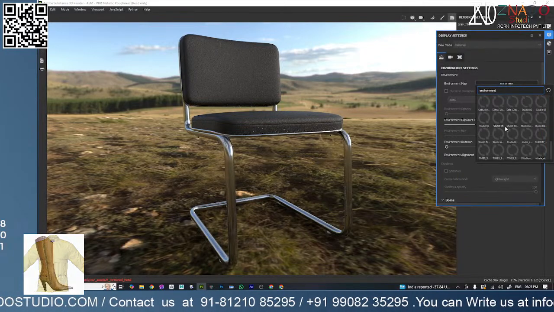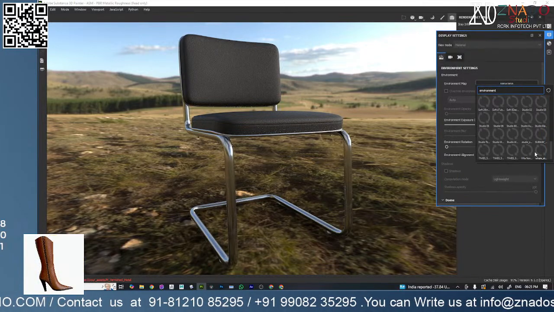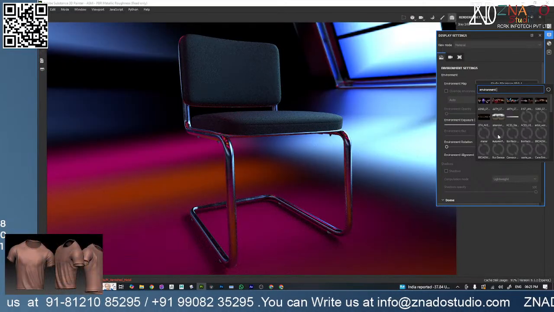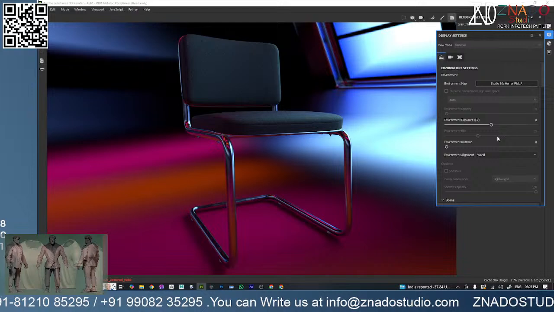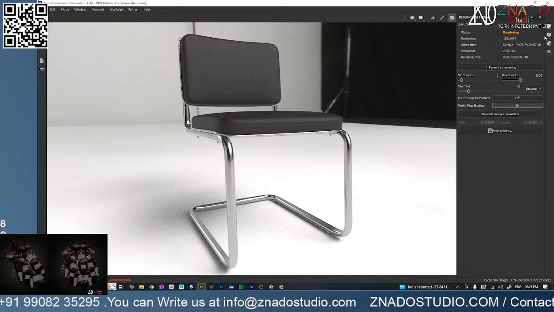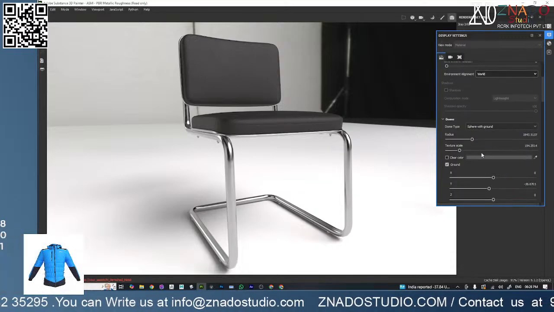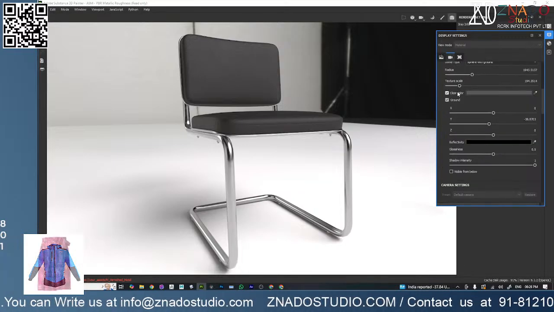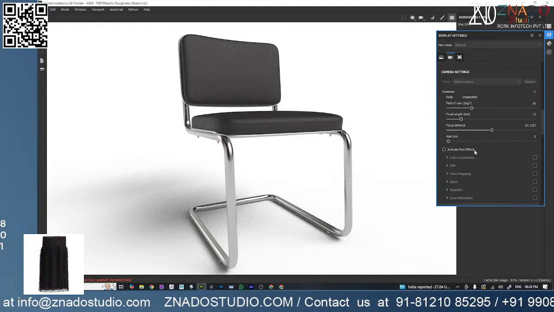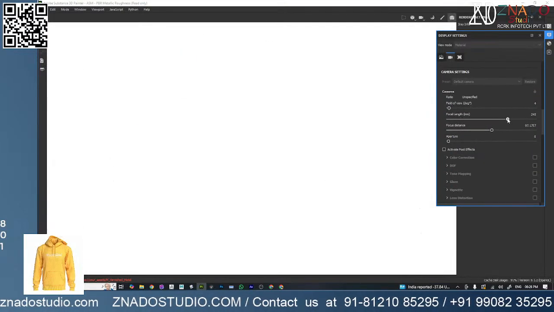Do a panorama, change panorama to soft studio, not this one. This looks weird. Studio white. Yep, this looks better. Clear color, white color. Done. Focal length I increase.